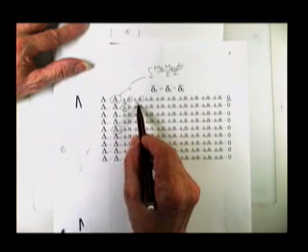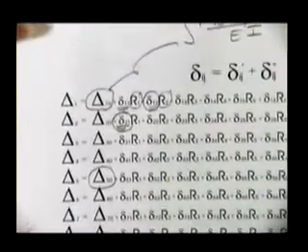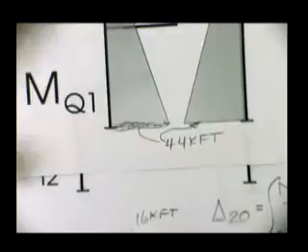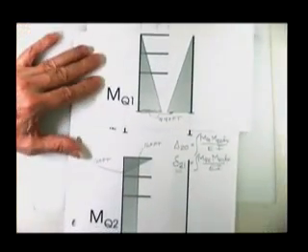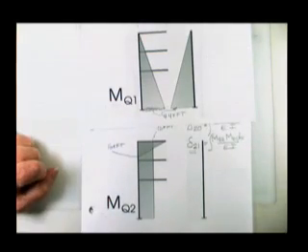And you still have quite a few to go. Incidentally, you do not now have to do this one, delta 1, 2. And the reason you don't have to do delta 1, 2 is why? Because it's the same as delta 2, 1. That's correct. And let me prove to you that delta 1, 2 is the same as delta 2, 1.